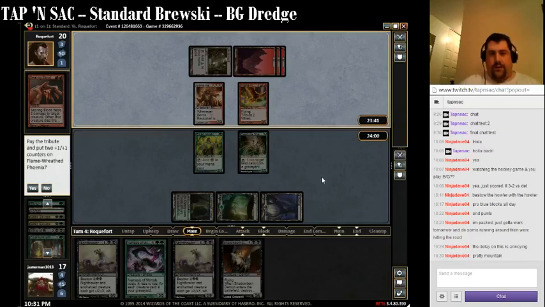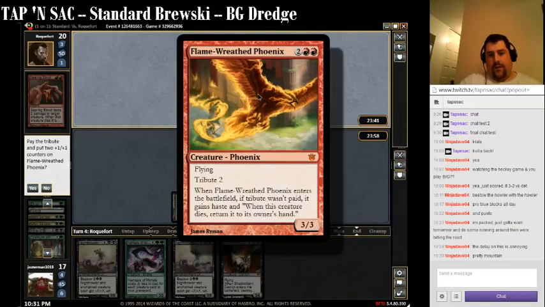Flame Wreath Phoenix. So it gets a 5/5 for haste. And when it dies, return to its owner's hand.